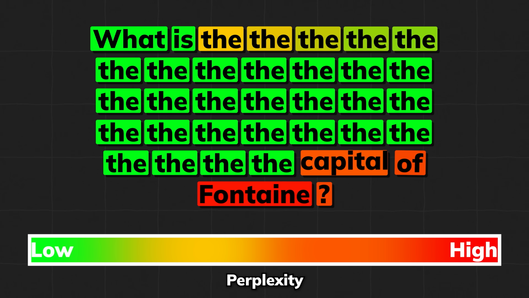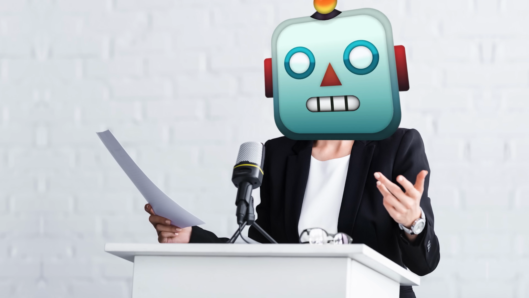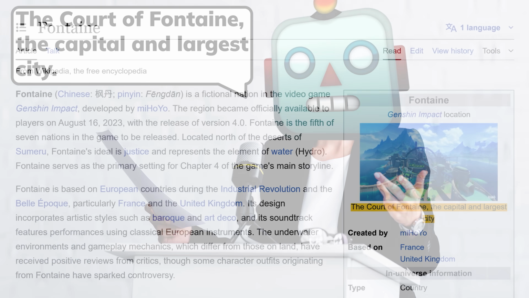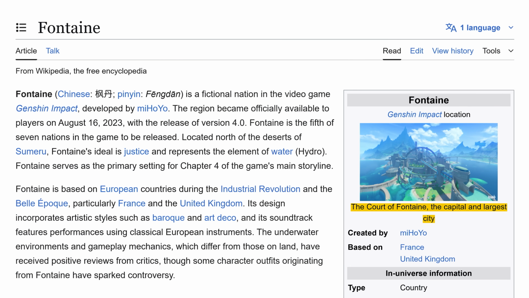So after 20 or 30 identical characters, the perplexity, which is a score that reflects how surprised a language model is by the next word, collapses. This means the model is overconfident for the wrong reasons and starts emitting memorized artifacts, which sometimes makes the model throw out entire passages straight from its pre-training data.